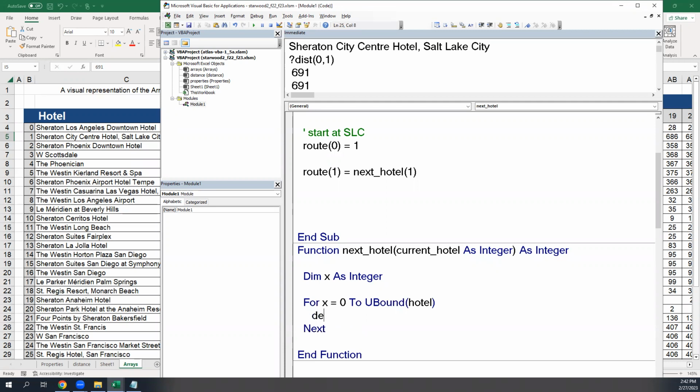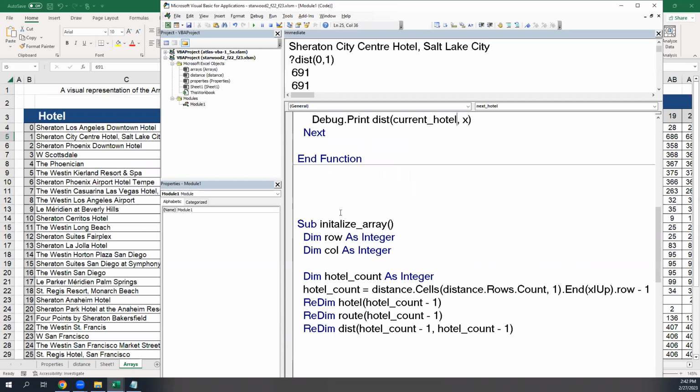Now I'm going to print off all that set of numbers. So I'm going to be looking at my distance array, looking at row number 1. We'll get that unhard coded here in just a second, and then x. Why am I interested in row number 1? That's Salt Lake. Well, I want to use this not just for Salt Lake, but anytime, and that's why I'm passing the current hotel in here. So I'm going to look at my current hotel and run that set of numbers off.